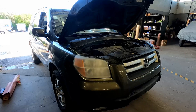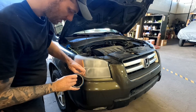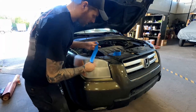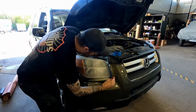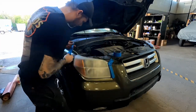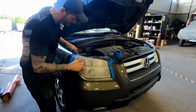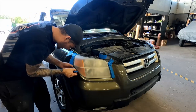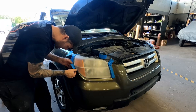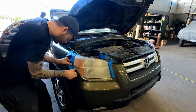All right, so we got both lights all dry. Brought it in out of the sun so I can mask this up inside without a glare. See what's going on real well. So tape it up very, very well. You don't want to get overspray on the bumper or the fender. Try to slip the tape underneath the lens between the crack and the bumper. That way you know that edge is protected real well.